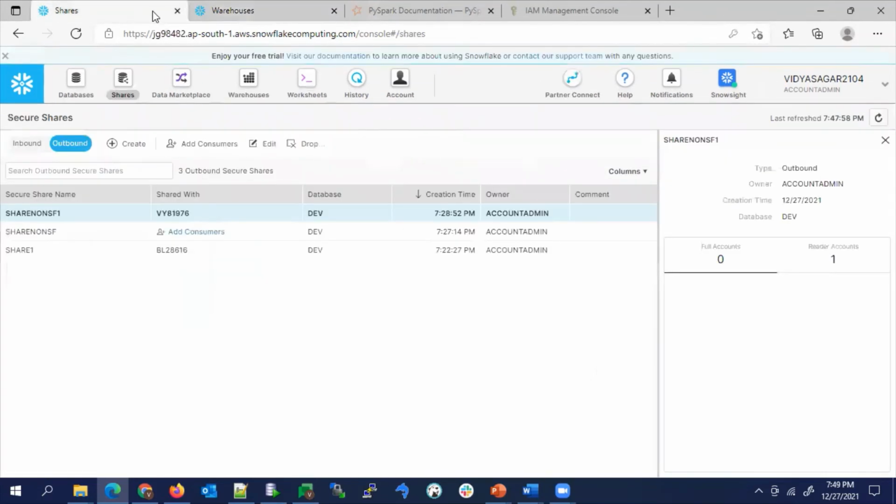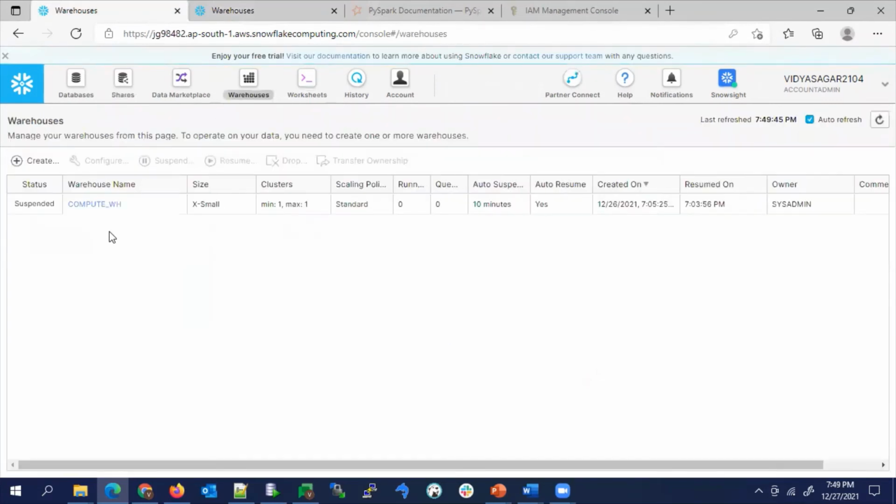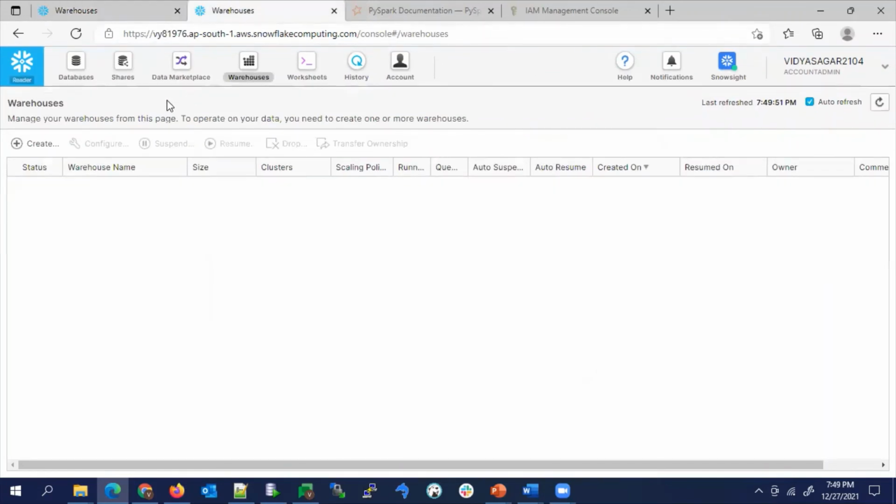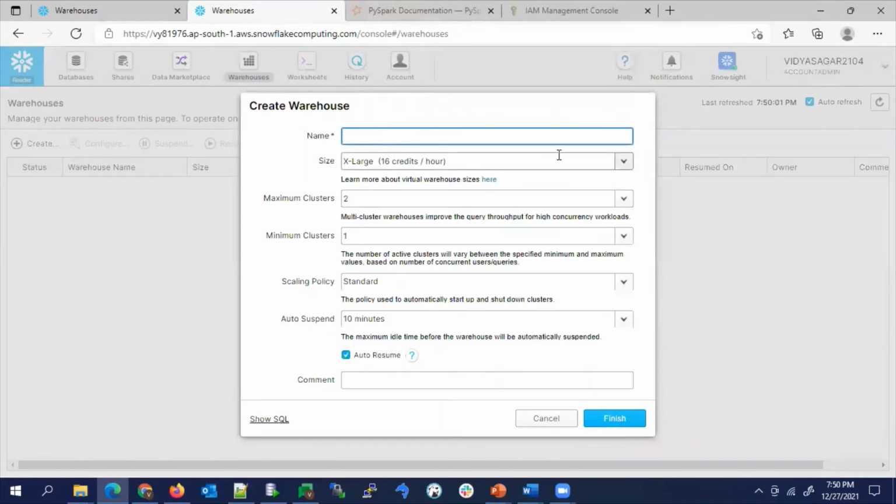If you are in an active account, we will get some warehouses. That is called a compute warehouse. But if you are using the reader account, by default there is no warehouse associated with this. So as an account admin for that reader account, we have to create that reader account warehouse so that the user is able to run the queries. So I can say this is a non-Snowflake user account, reader account, and I'm giving this size small just for our database.